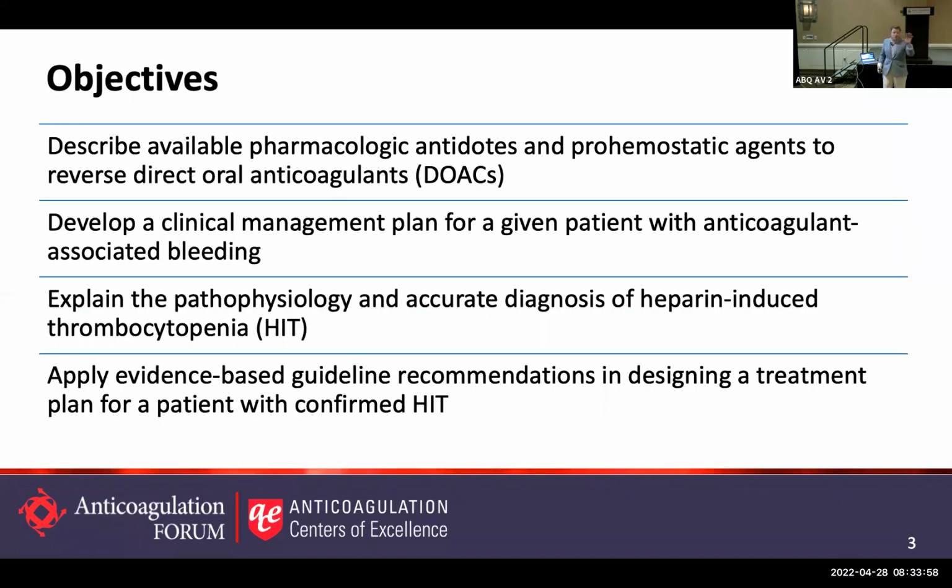All right, so broad brushstrokes. I'm not going to read through this. Today, we're going to be talking about anticoagulant-associated bleeding with the direct oral anticoagulants, because that's what you're predominantly seeing in practice nowadays. They dominate the market with over 95% of market share. And we're going to talk about managing those bleeding events in those patients. We're also going to talk about heparin-induced thrombocytopenia, which is another common adverse event. And even though it's common, it is still very rare. The deal there is that it carries a high degree of morbidity and mortality, so we need to promptly recognize and treat that when it does occur.